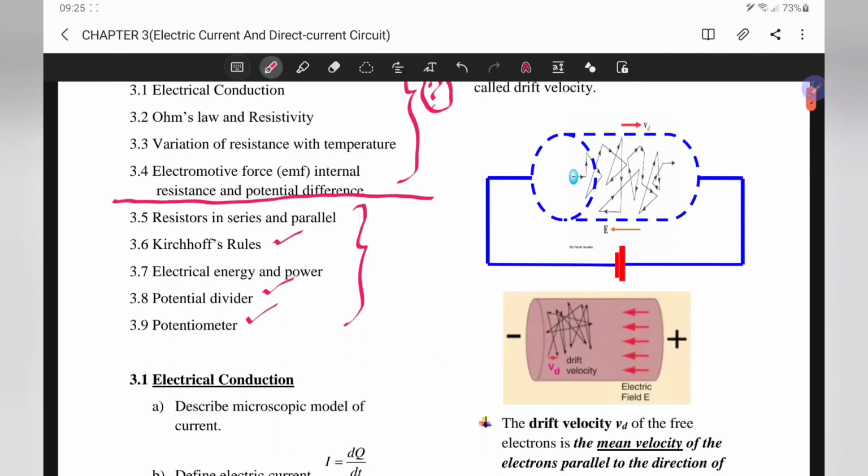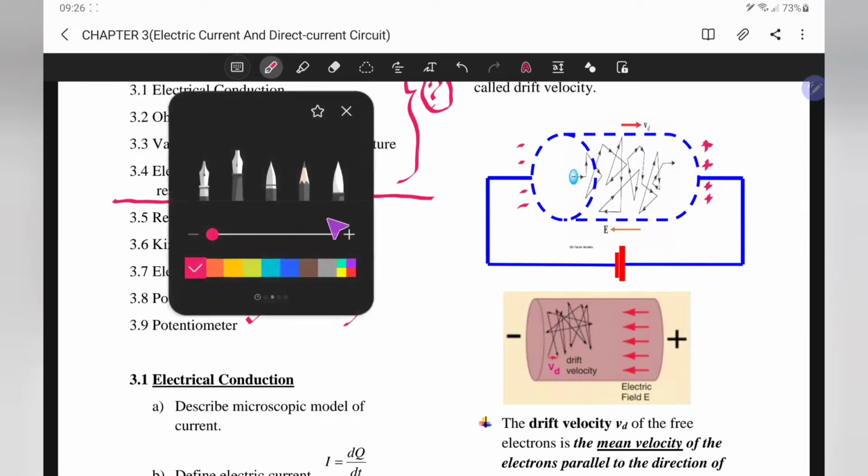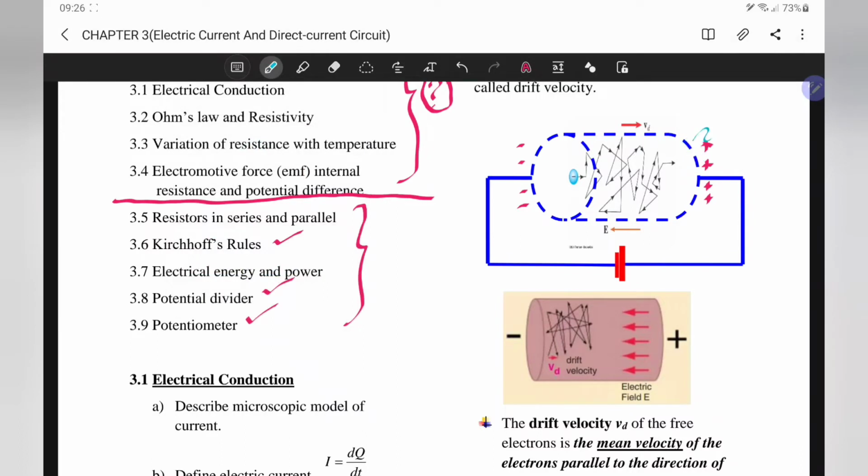As we know, the electrons move in random directions, but at the same time, let's say this is the battery. This is our positive terminal, so this part becomes positive according to the battery terminal, and the other side is the negative side, because it is connected to the negative terminal of the battery. According to the situation, the electric field produced must be directed to the left, starting from positive towards negative. This is the electric field direction, our E.